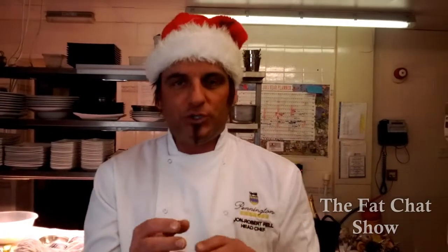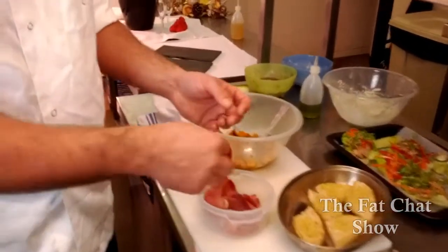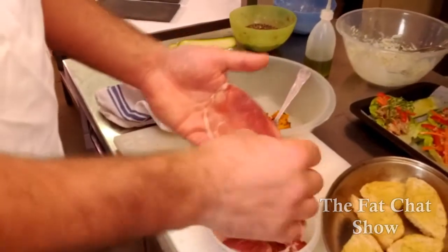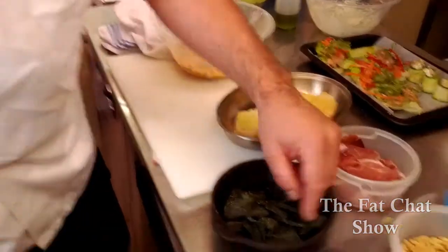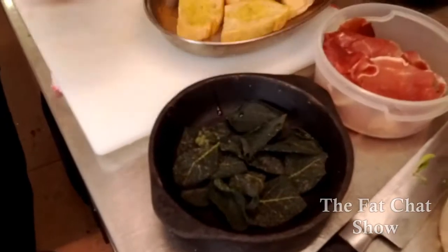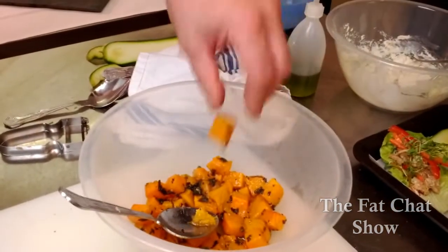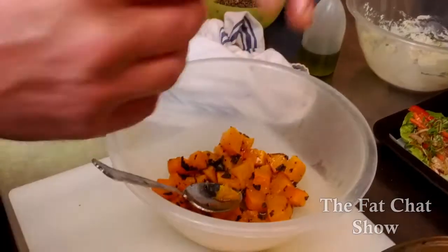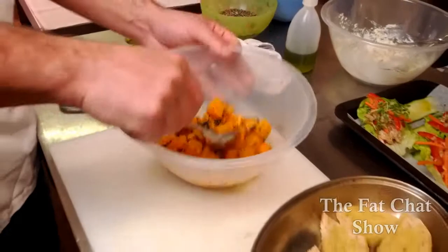The third one I'm going to do is a crostini, which I'm going to top with some crushed roasted butternut squash with sage, topped with some air dried ham and a crispy sage leaf. This is fantastic ham — it's from just up the road, from Woodles up at Wabberthwaite, really well known in the area, fantastic butchers. We've just crisped up some sage leaves in the deep fryer, diced up the butternut squash with some fresh shredded sage leaves, salt, pepper and olive oil, and roasted that in the oven for around 15-20 minutes.